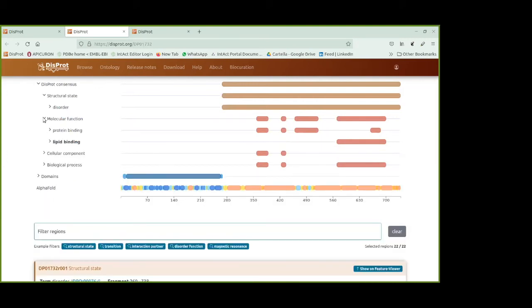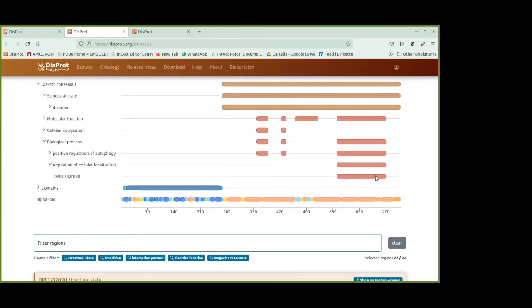These are three domains annotated in gene ontology: molecular function, cellular component, and biological process. For the cellular component, you can see that this protein is part of specific complexes. For the biological processes, you can see what this protein is involved in. So it's involved in the regulation of cellular localization.